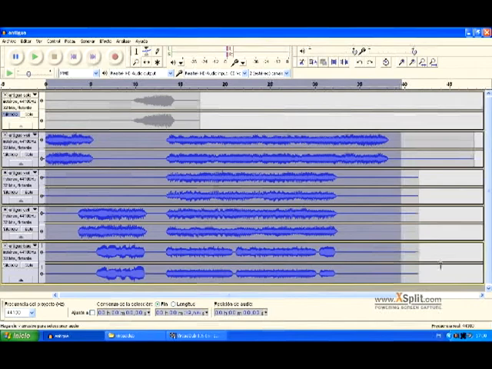The next filter I'm going to use is the chorus filter. As with the phaser, there are several plugins that will achieve this effect. In this case, I have a string quartet, and I want to make it sound as if there are several instruments in its track. Here we can listen to how it sounds originally.